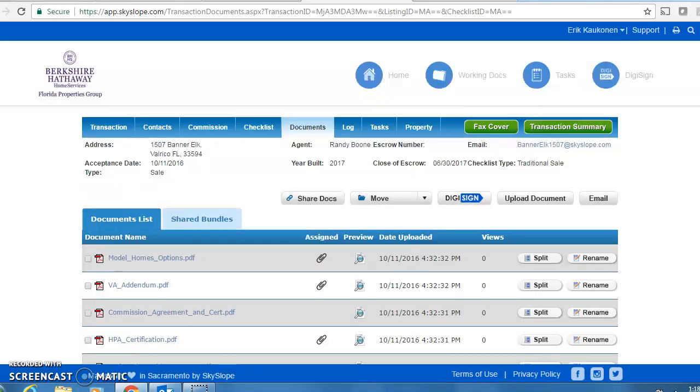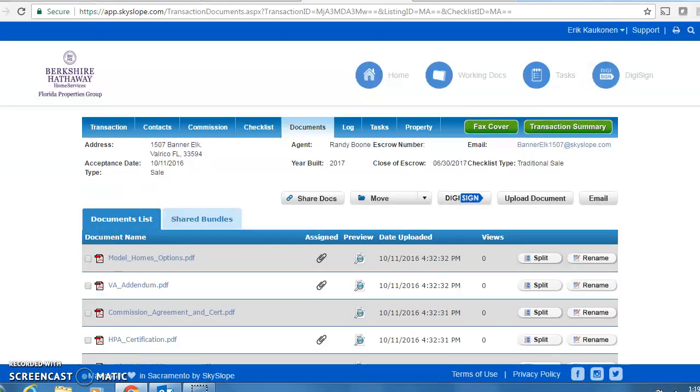Hopefully this is going to make our lives that much easier, in that you can begin all of your contracts and documents right there in the ZipForms platform, complete them, and have them sent for signatures. Then when you get them back and you have executed agreements, you can create a transaction here in Skyslope and simply link the two accounts to move all the documents right from your ZipForms transaction into your Skyslope. There shouldn't be a need anymore to print anything out, scan it, or upload PDFs.